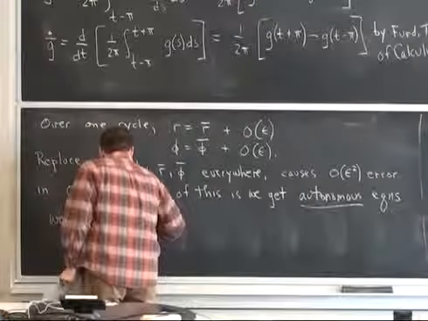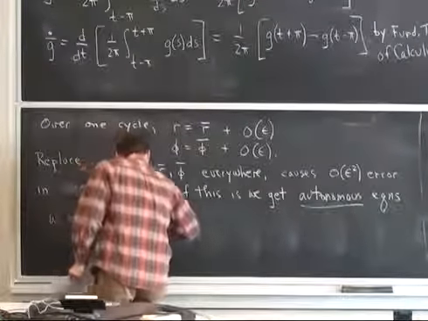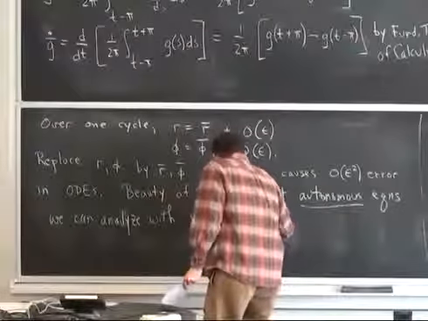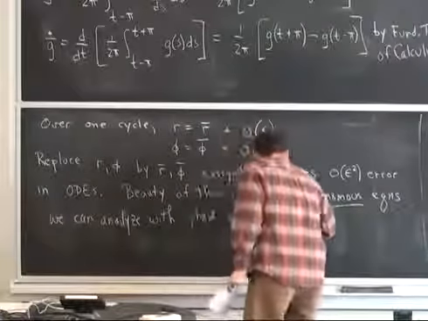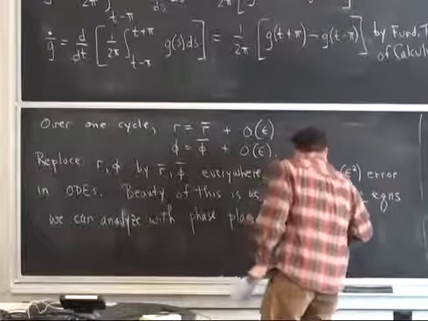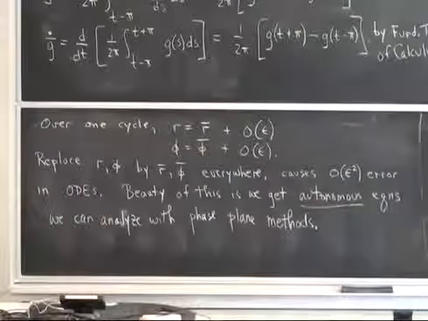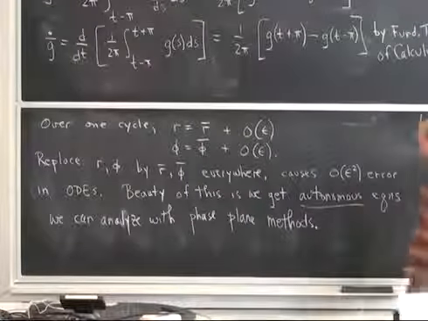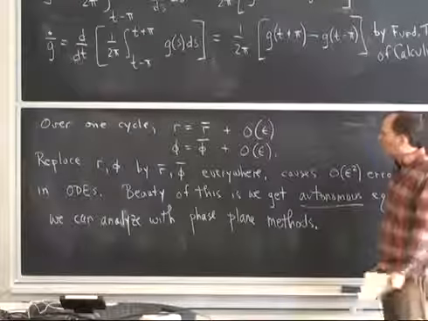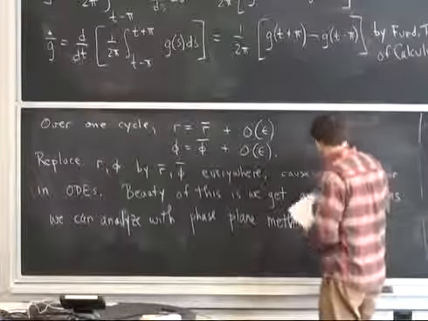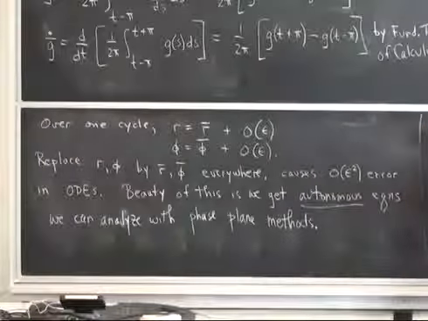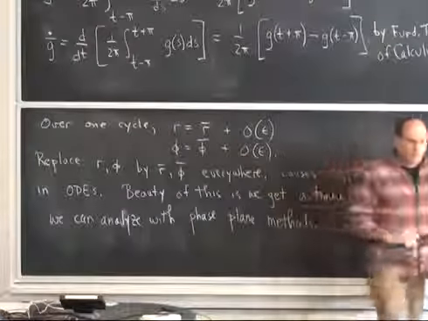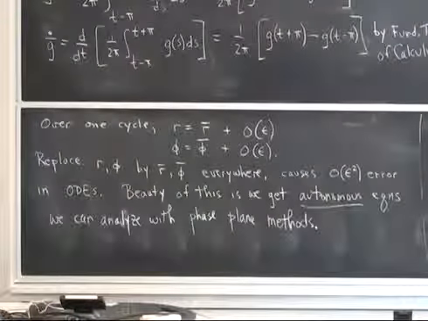We can analyze with our geometric methods of the phase plane. And a key principle in all of this is that we will regard, well, actually, maybe I'll say that. I was going to say we're going to regard R, or R bar for that matter, as constants with respect to fast time.